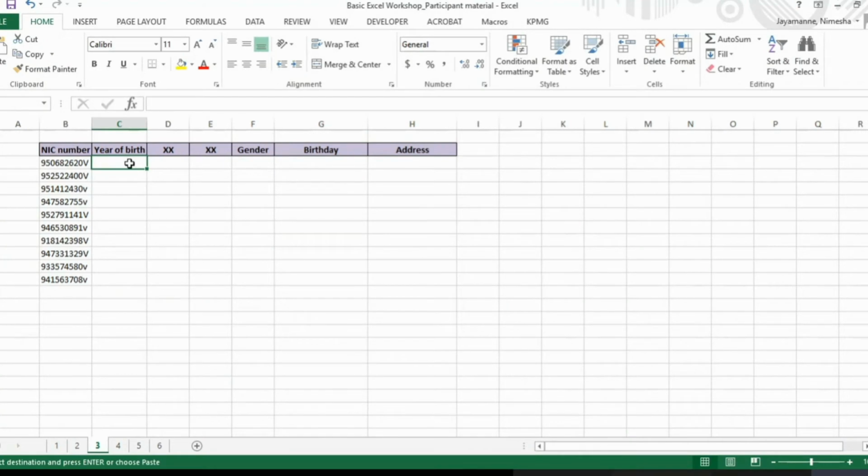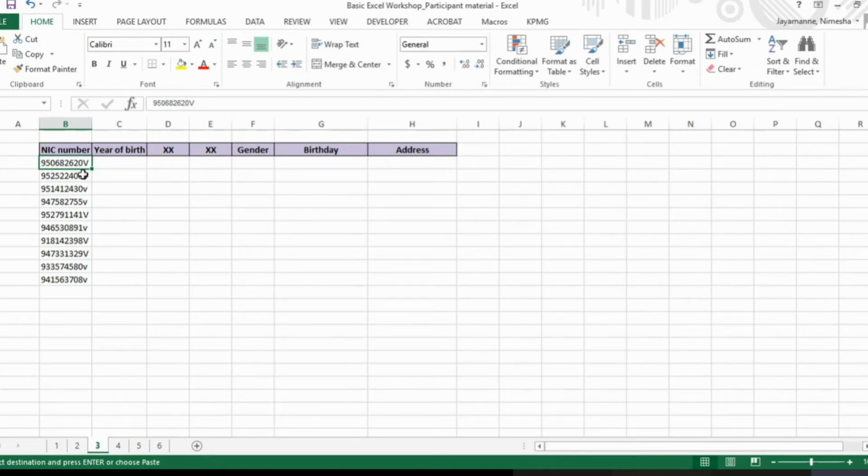So here I have a few NIC numbers. Before we go on to the Excel part of it, just for your information, in an old NIC number in Sri Lanka, your first 2 digits of the NIC number is your birth year, and the next 3 digits is your date of birth.